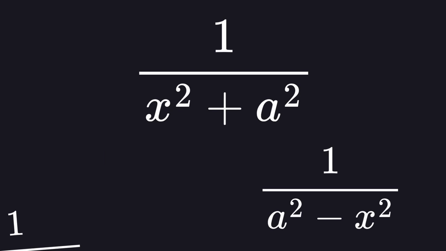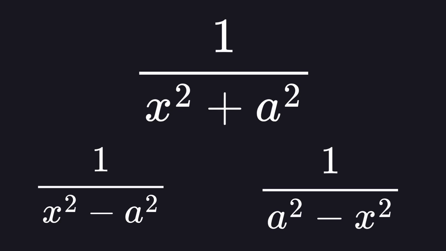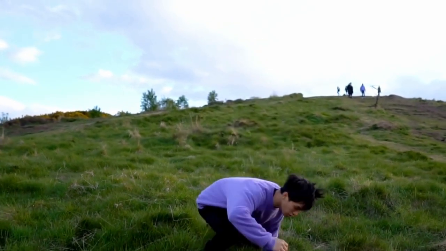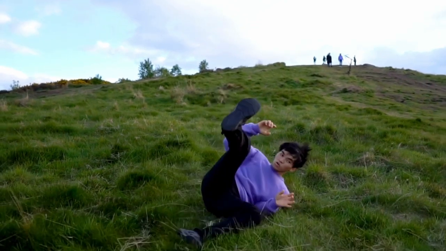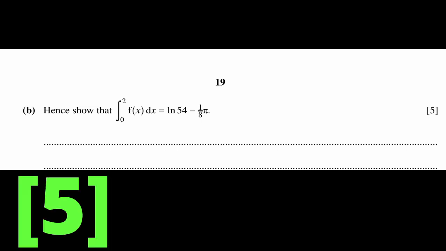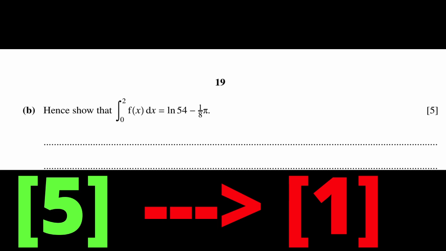The reason why this is so important to understand is not because of how often they show up, but rather how rare they are, and by extension how quickly they can derail any question you're working on. And it's exactly because of that rarity that makes people trip up on these types of integrals. Take this question for instance. As you can see, this question is worth 5 marks. However, had I not known the information in this video beforehand, I could have easily gotten stuck, giving me only 1 or 2 marks out of 5.